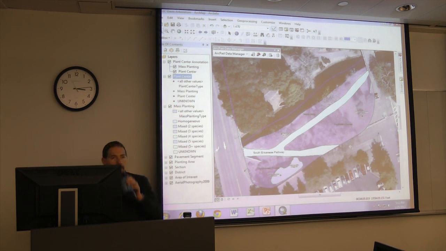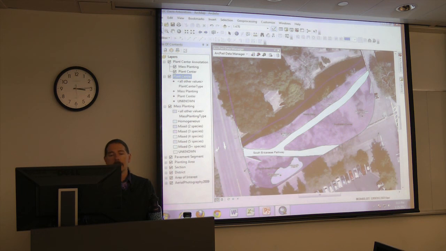So what kind of maps is it special? So the ArcPad software runs on Windows mobile devices or Windows devices. So you can take a laptop out that runs Windows, you can take a little tablet computer that runs Windows, or you can take a Windows mobile specific device, which could be an older smartphone, but generally all of the GPS data collector devices that are suitable for this kind of mapping run that software on them already.